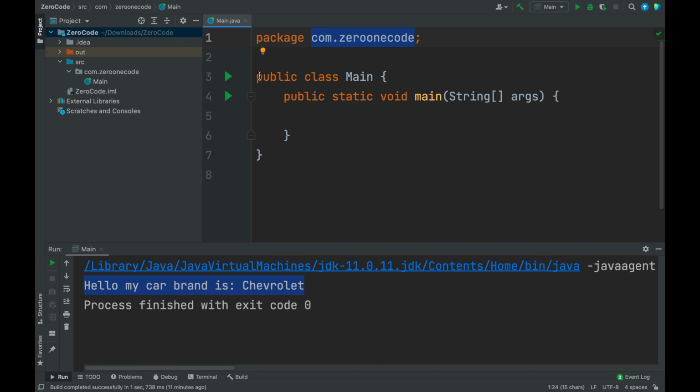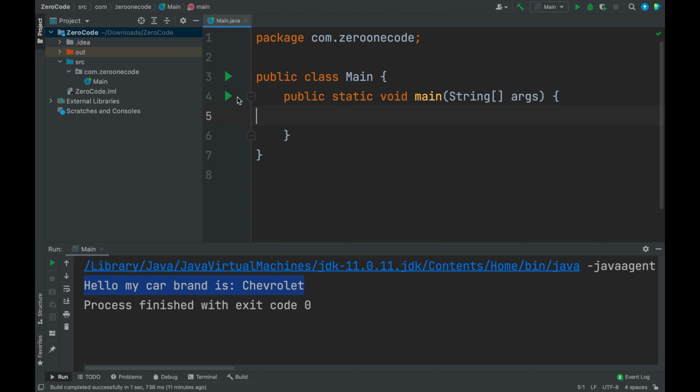But the main package as a namespace will stay the same. After that, we have the public class. We're not gonna talk in depth about classes because we're still beginners, but in future videos we'll describe this. So the class main, and as we said, the block of code here, all the code inside here belongs to the main class.